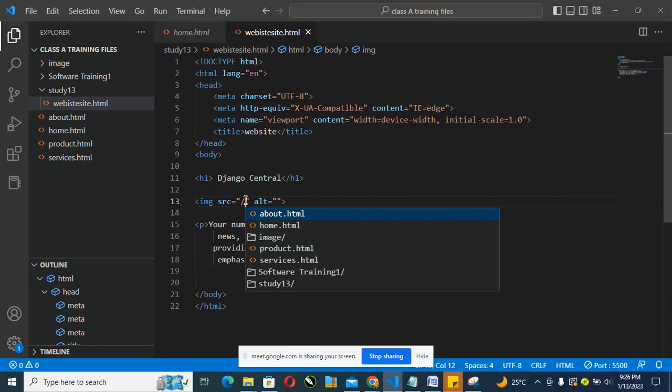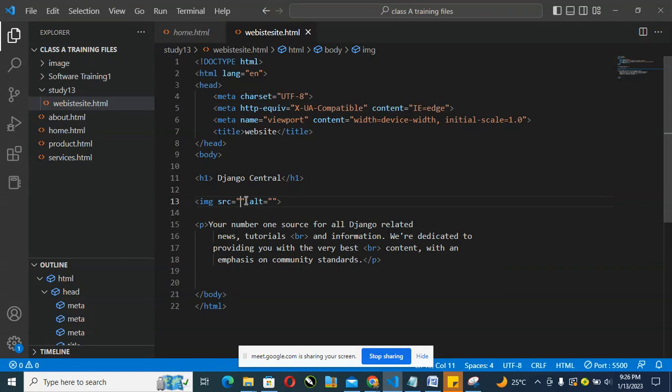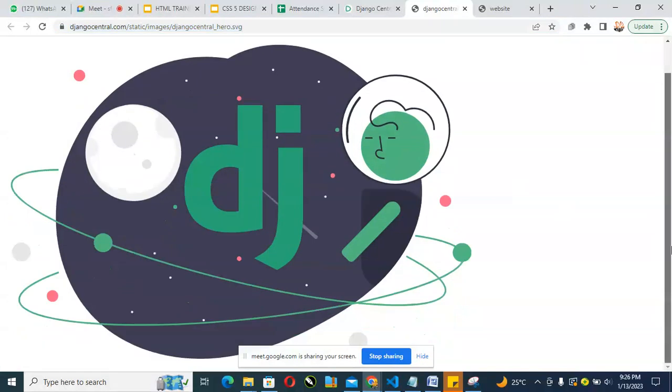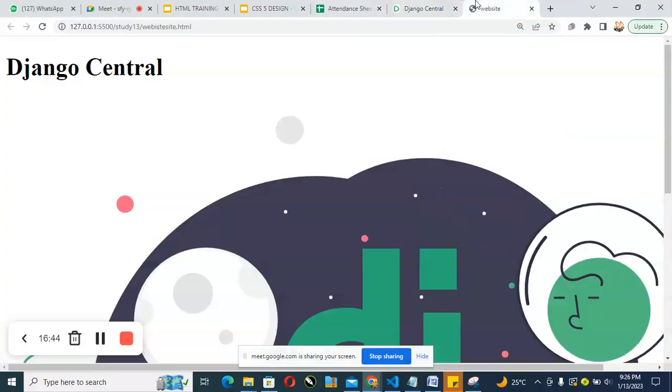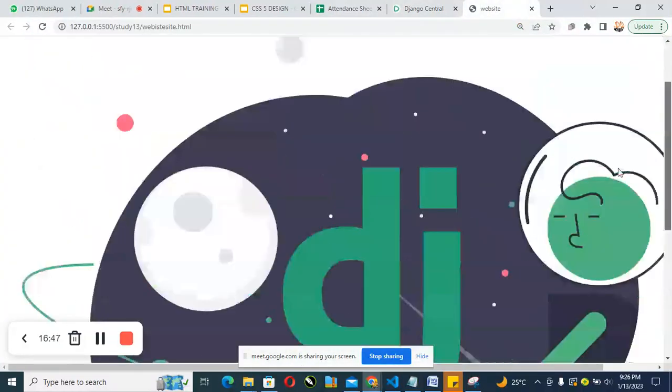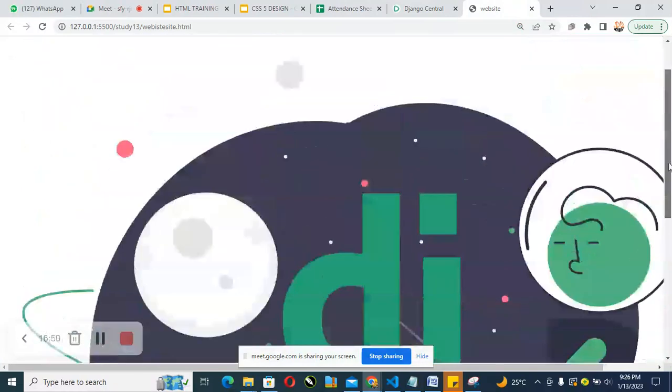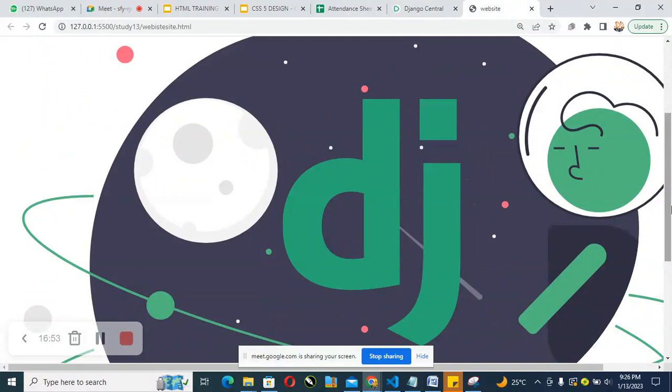But I'm not using an image in my local directory. So remember, we copied a link earlier. I will be pasting the link in between this place. If you notice, you can see we have this link here. Now, if we view our site, you will notice that we now have this very big image. Okay, no, not here, sorry. We now have this very, very large image. Now, as I stated earlier, every image has a width and a height. So we are going to be setting the width and the height of our image to fit what we need.